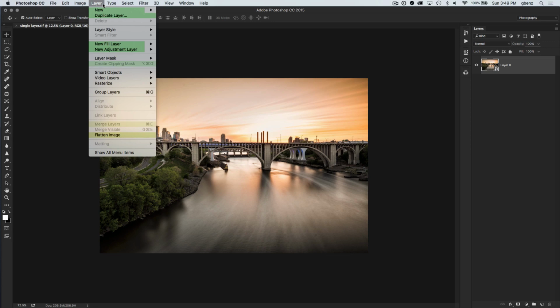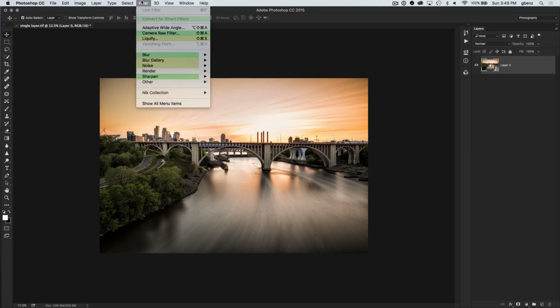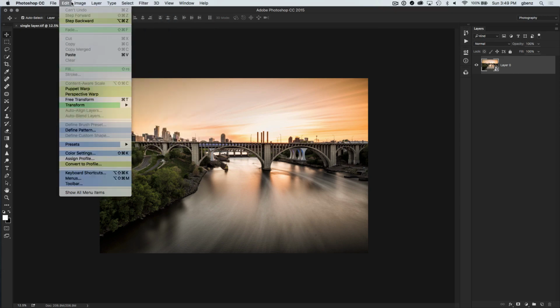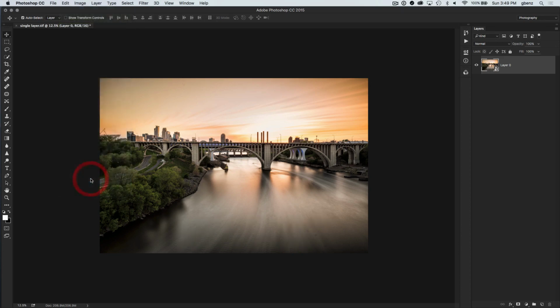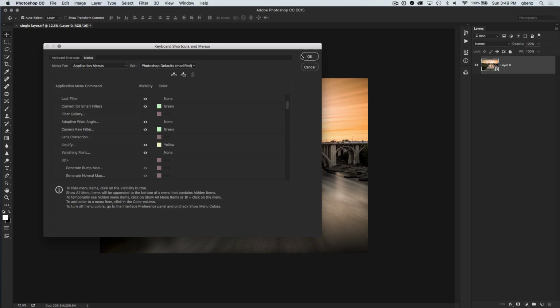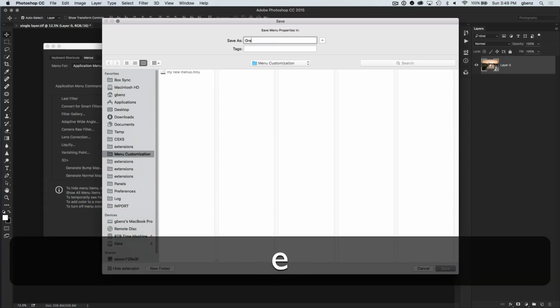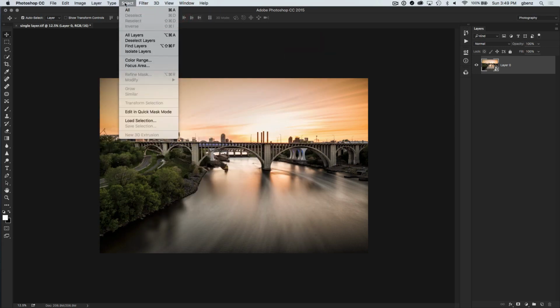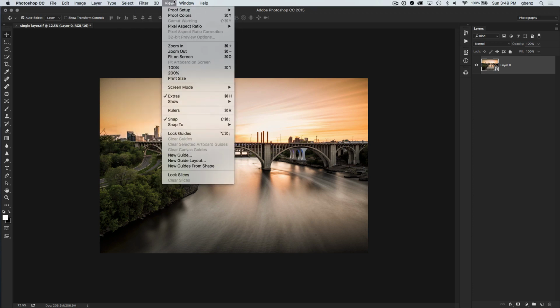And you can also customize everything I've done here. So if you don't like exactly what I've done, perhaps you don't like the fact that I hid the filter gallery, which I hid because it doesn't work with 16-bit images, you can go and turn that back on. Once you've loaded my menus, just simply go to Edit Menus, and just as we did before, dive into whatever you want to change, make the appropriate changes to it, and hit OK or do a save or save as. So I could just simply save for Greg version 2 or whatever I want to call it, and I'll have all the different options so I can easily go back to the originals if I ever want to, or work with the options I've downloaded for you or customize to your heart's content.